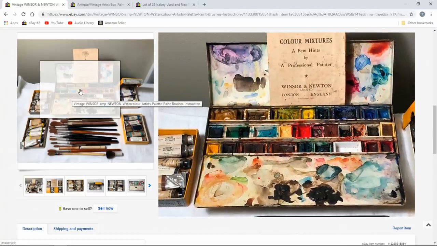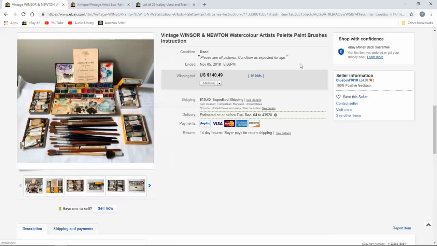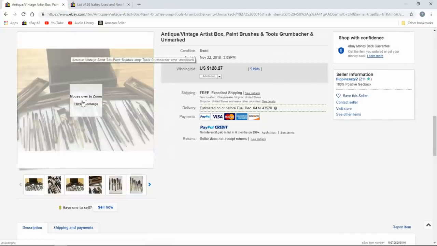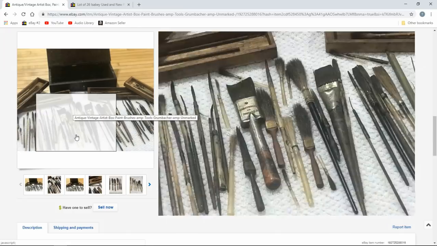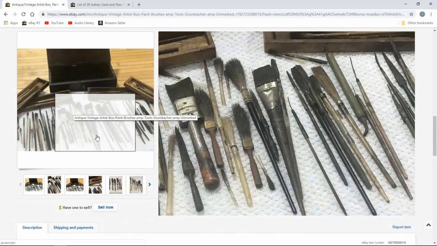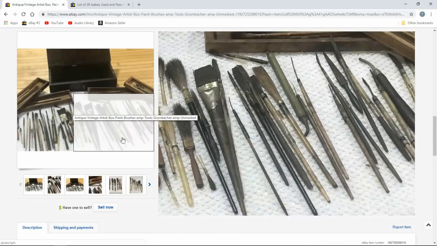Somebody will probably still use the tin that this came in, the back here. So excellent here. $140. That's actually kind of cheap for that one. Another mix. Now, these are early ones, and I have some just like this. These are 30s or so. The ends were made so you can swap them out in different sticks, so you could extend the length and use large sticks, long sticks, whatever you wanted, the brush handle, that is. But it's a nice mix.